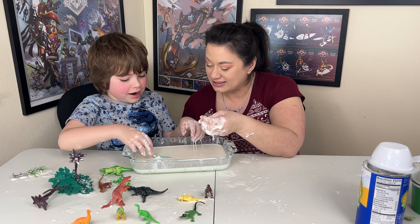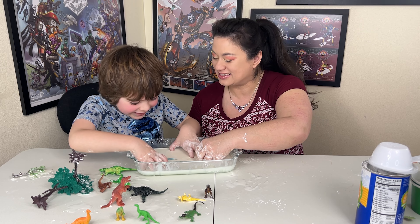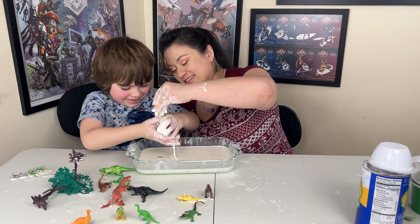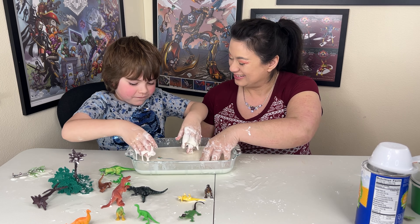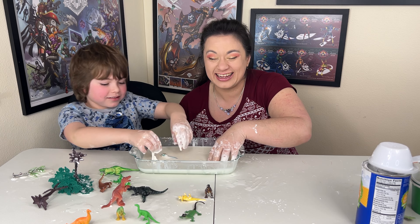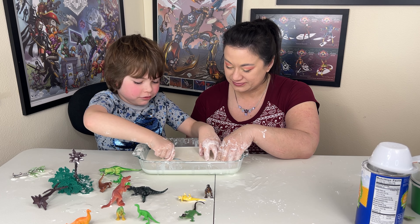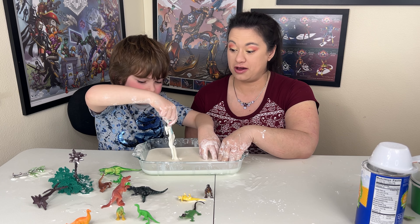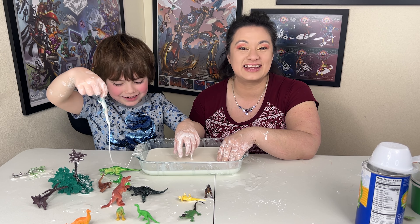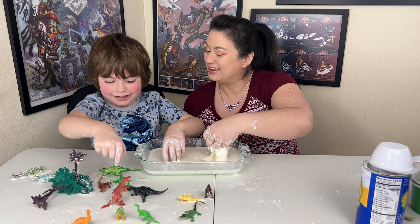He's stuck! Try — oh man, he's really stuck in that quicksand. What are we going to do? Are we just going to bury him in more quicksand? No, we're going to have to keep pulling. Oh, that came out of the chunk. He looks like he's melting. Did you like how it has that quicksand hair?